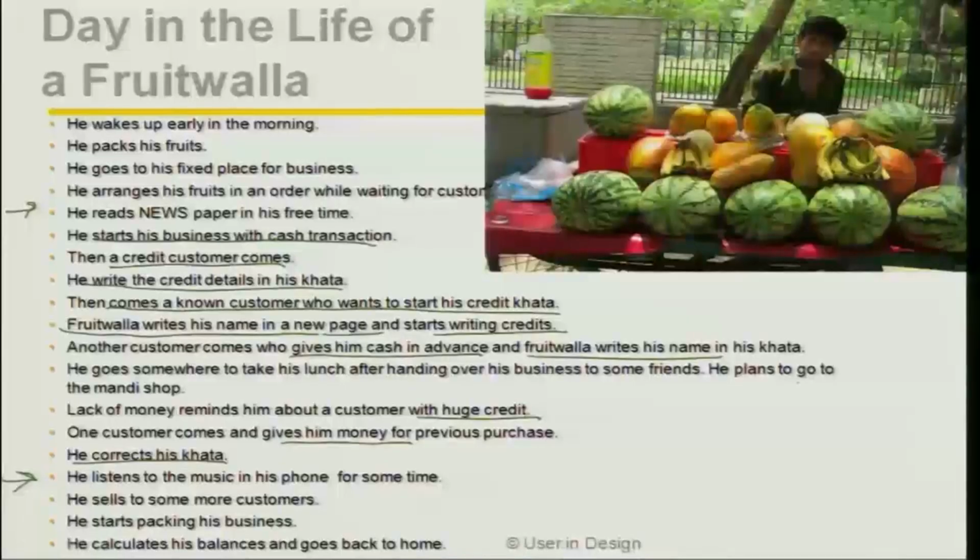How does his khata work? How does the credit and debit and cash and all those things work? What are the different kinds of customers he has? And also, what does he do in his free time? So at the end of this whole process, after we went through the design and everything, we came up with a really interesting solution that took his khata and tried to make it into something that he could digitally perhaps use within the limits of his technology abilities.